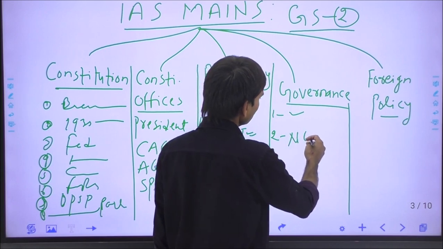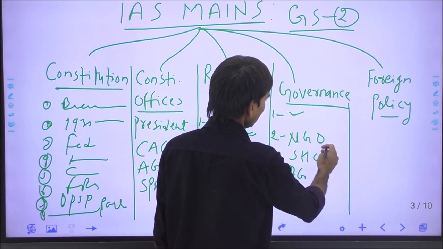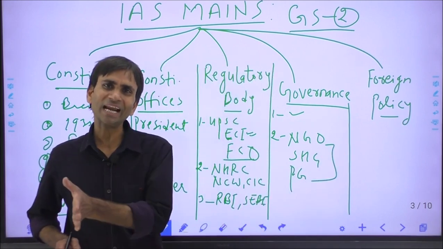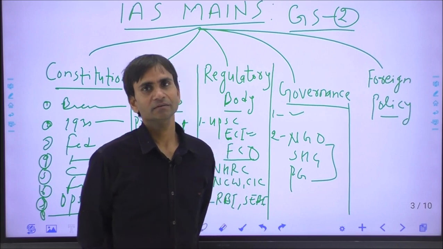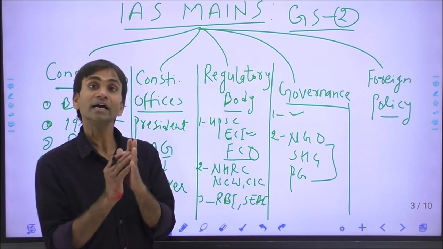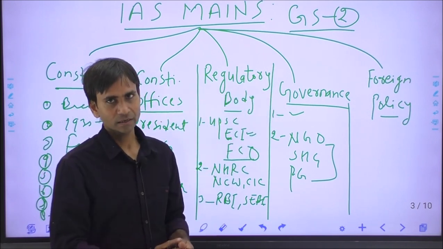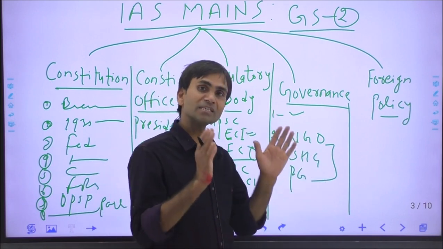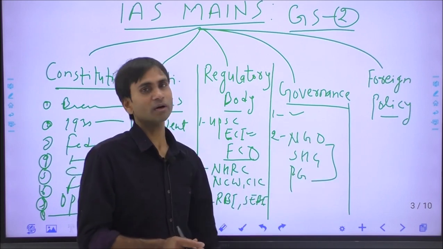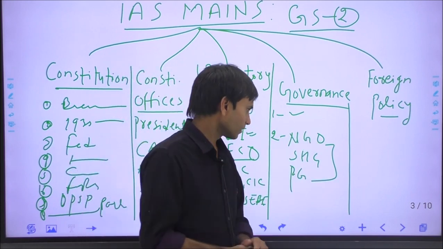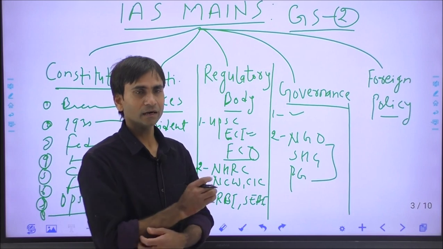Different NGOs are working in India, self-help groups and pressure groups, and they are sometimes called parallel governance in India. Over the last 50 years, when we evaluate their role, they have definitely achieved important things in different areas that must be covered by public governance, but they are achieved by these organizations.